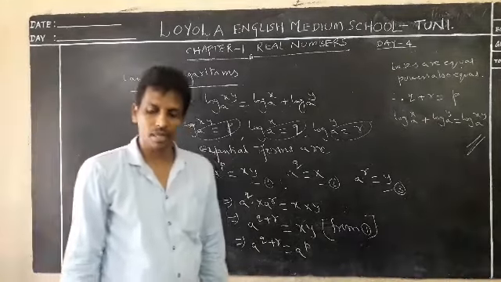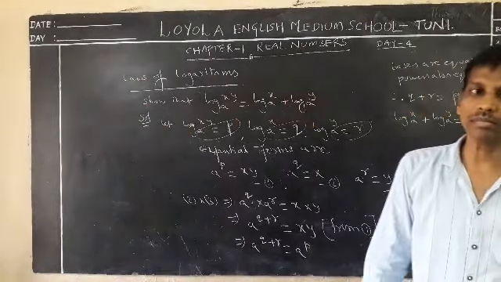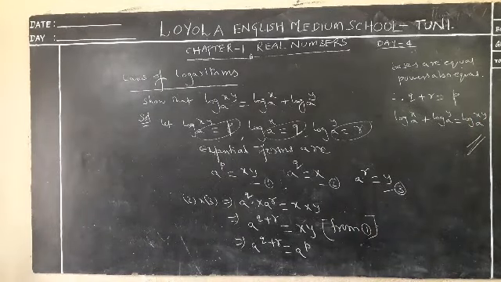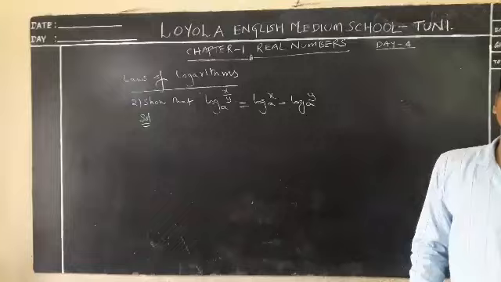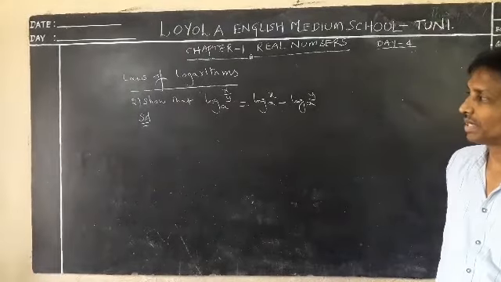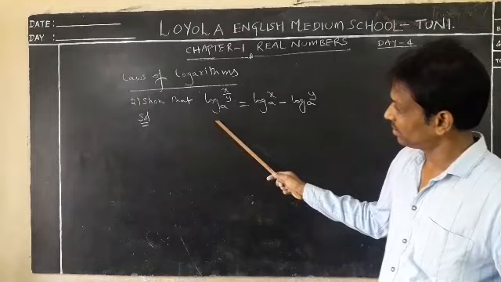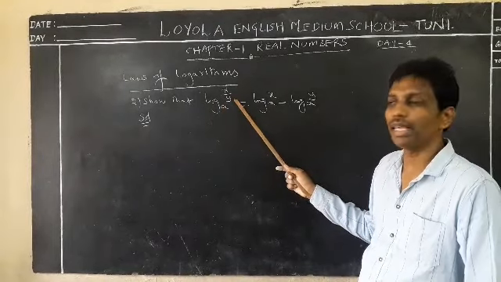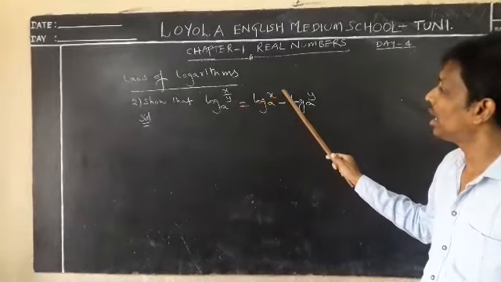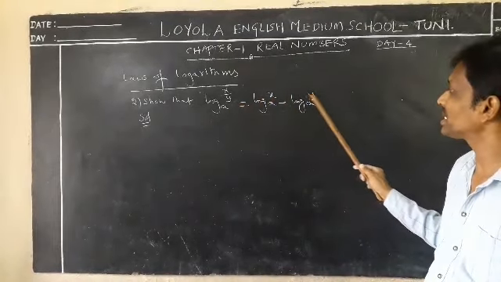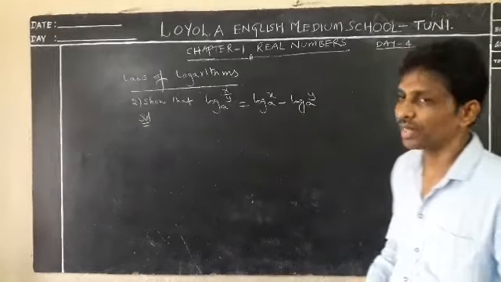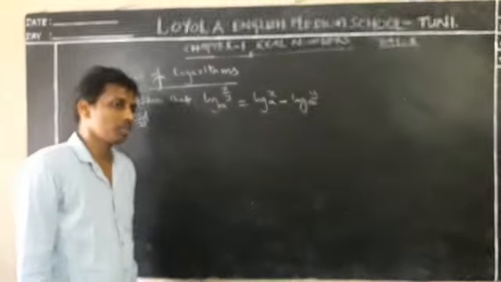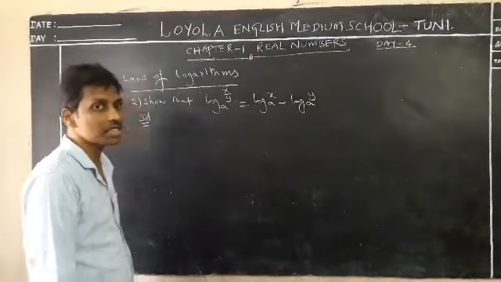Any doubts? Did you understand, everyone? Very good. Okay, note down this condition. Okay. Let us go through the second very important formula, that is log x by y to the base a equal to log x to the base a minus log y to the base a. Let me explain this solution. So concentrate carefully on this solution.